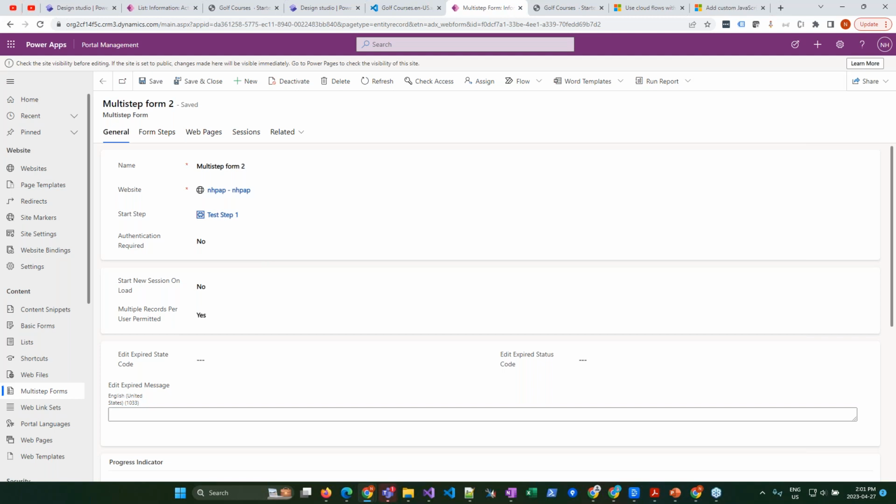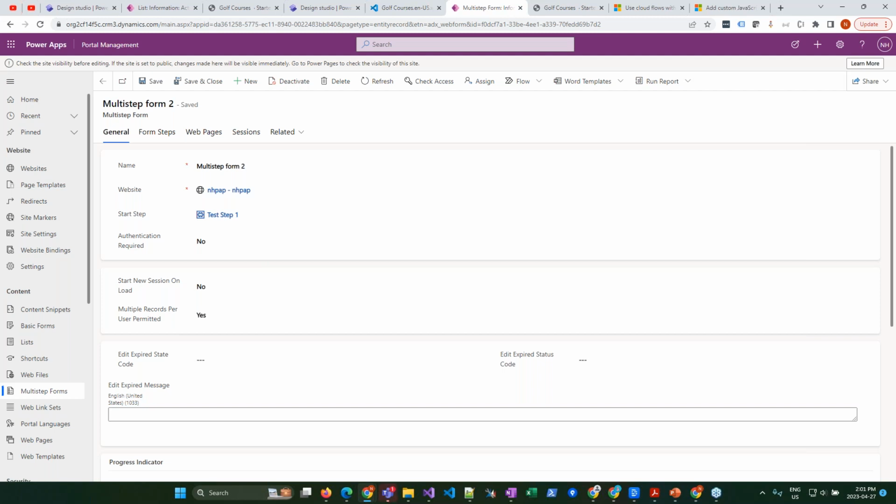Now, if you're talking about having a lookup and actually setting the value, if you're in JavaScript and you're setting a lookup, you have to set 3 things. You have to set the name of the table, you have to set the name of the record, and you have to set the ID of the record. So a lookup is actually represented as 3 HTML fields underneath. So you have to make sure you're doing the name, the table, and the ID.